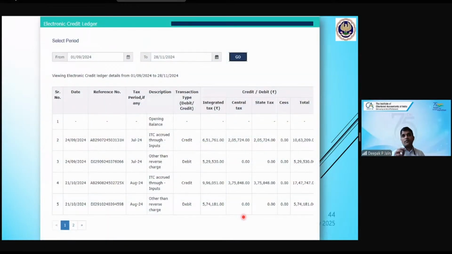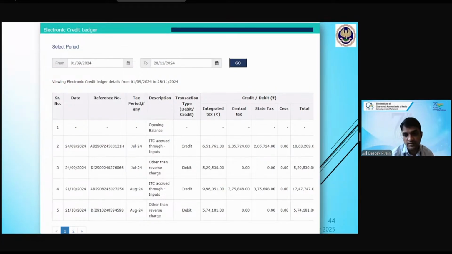Once you file your returns, see your credits, whatever credit you have claimed in your GSTR 3B, that will come in. So your credits don't come from 2B directly over here. From 2B, whatever you accept and disclose in your 3B, that will come here. And once you make the payment against your credit, that will get debited. So like a bank account, credit and debit keep running here. Clear?